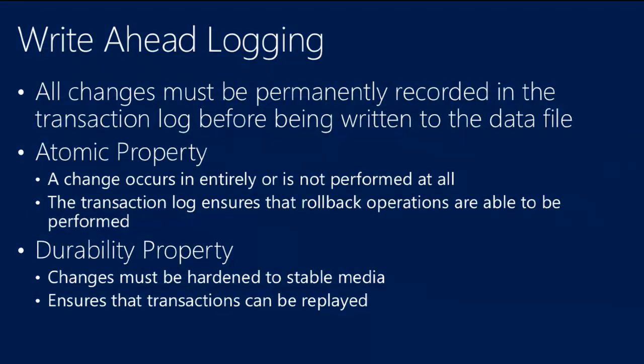The atomic property basically says, if I have a transaction that has 50 different steps in it, all 50 of those steps have to occur, or none of them can occur. So it's an all or nothing thing. And we use the transaction log to implement that, because as we're going through the transaction, I write a begin transaction record to my transaction log, other operations have occurred, and then if I perform a rollback, I know all of these steps that have occurred associated with that transaction, so I can undo those transactions.